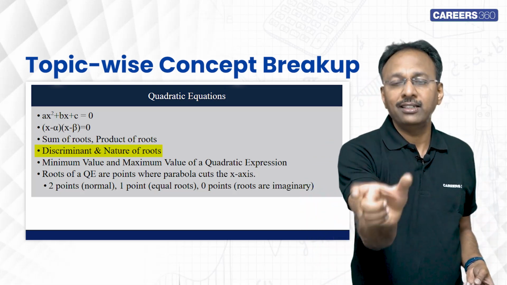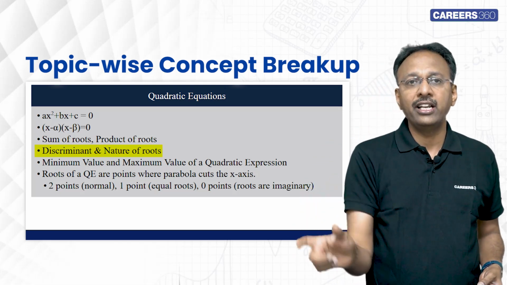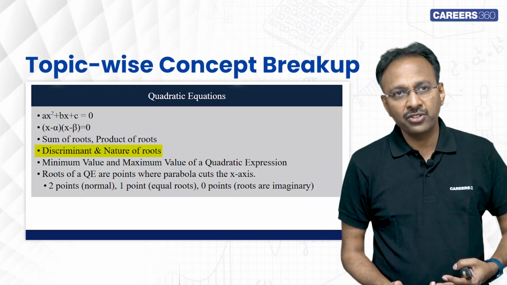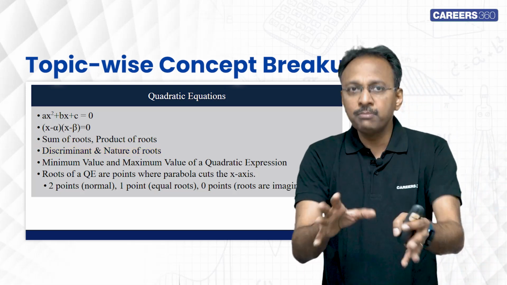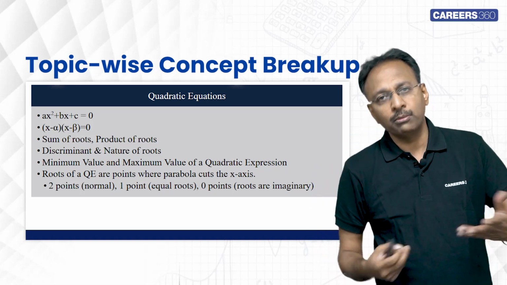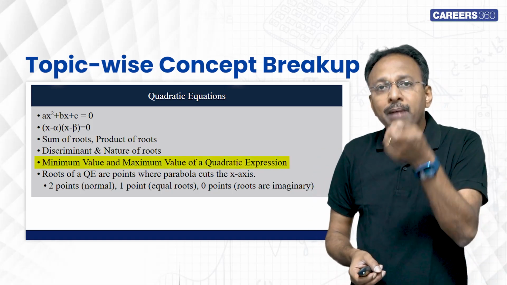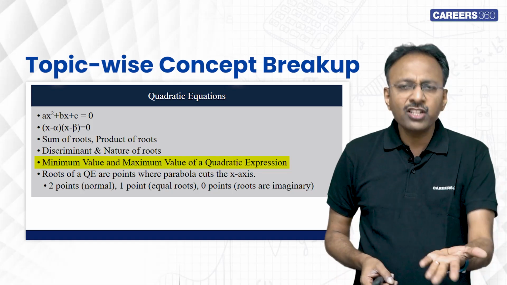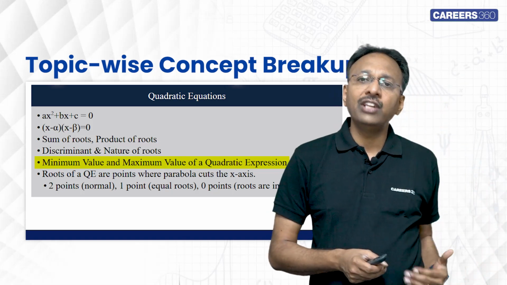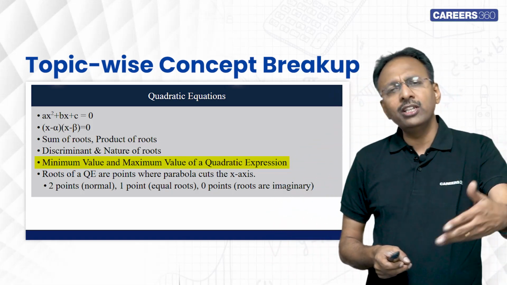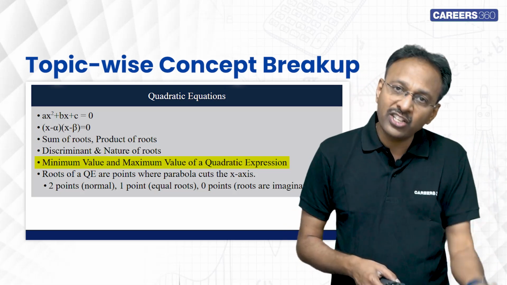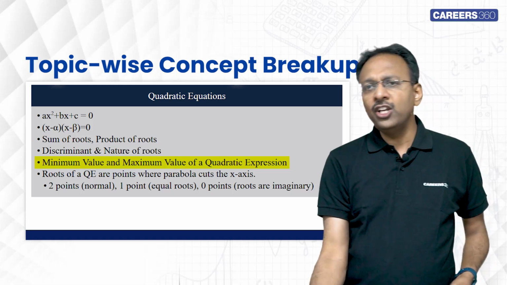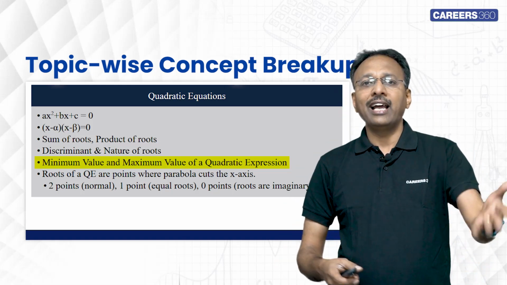So knowing this second concept, the discriminant and the nature of roots, a lot of standard problems can be solved in quadratic equations. And the last one, a very important concept if not the most, is the minimum and the maximum value of a quadratic expression. There is a formula for that also, or you can derive that formula. Those of you who are engineers, or who have done basic differentiation, can use differentiation to do that. But if you're not an engineer, don't worry about it. There is a direct formula.